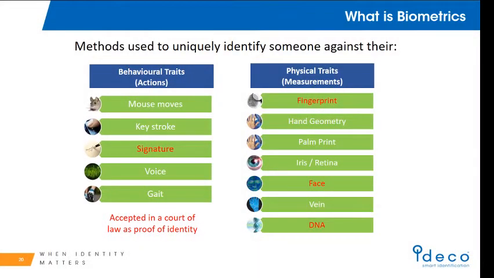What's also quite important is looking at where these biometrics will be accepted in a court of law as identity. We typically know signature, face, DNA, fingerprint are really well established in a court of law if there is ever an issue with identifying a person. You signed a document that is regarded as binding. If someone recognizes you in a lineup, again, that would be measurable in a court of law. So it is important, when you look at where you're going to be using these biometrics, to understand the security levels that you'd need with each of them.